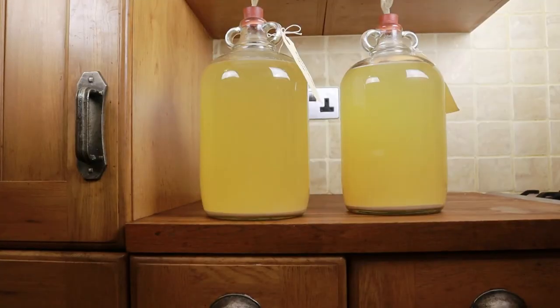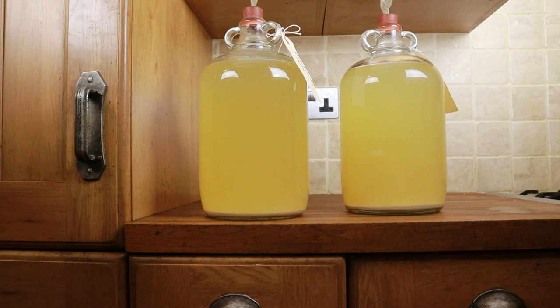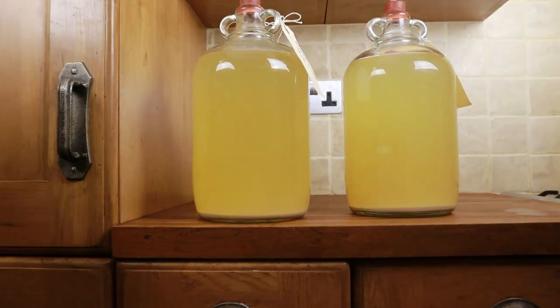So now what we need to look at is how to get our wine crystal clear and ready for bottling. Having established that fermentation is complete, take a good look at your demijohns. What you should find now that the gas bubbles are not rising frequently is that the yeast has finished its process and settled to a clear layer at the bottom. If you look carefully here you can see above the glass a clear layer of white inactive yeast.